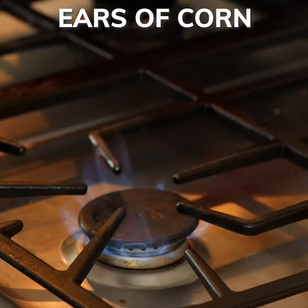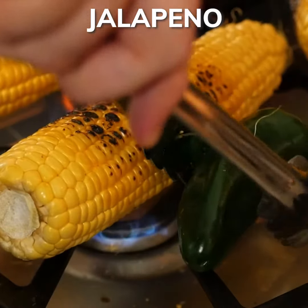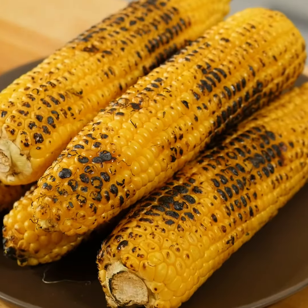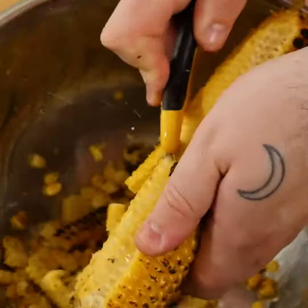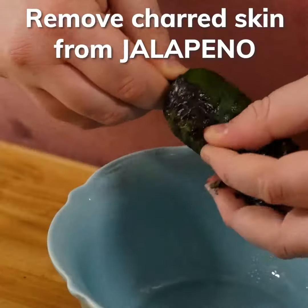Let's do it. All right, so you're gonna start with your ears of corn right over a nice open fire, get it nice and charred on all sides, including that little baby jalapeno. You don't gotta go crazy, just get it a little charred. Then you're gonna take this awesome corn cob peeler and peel all the kernels off. Look at how amazing that does.